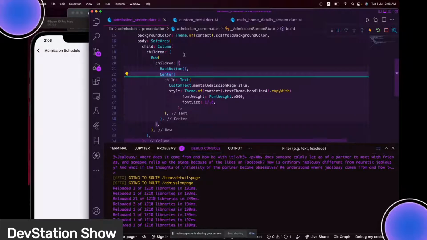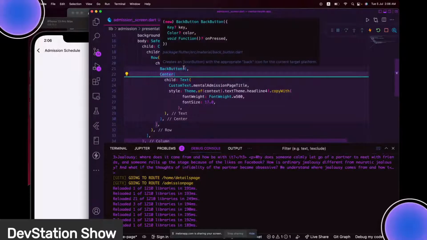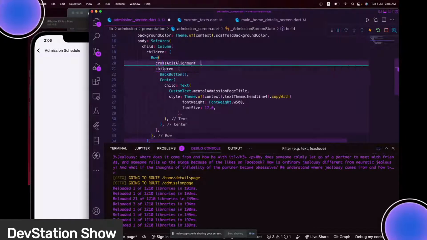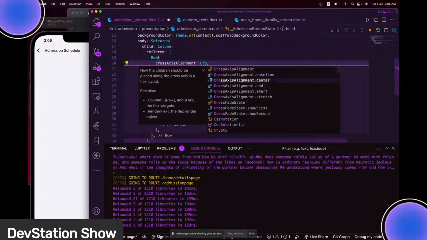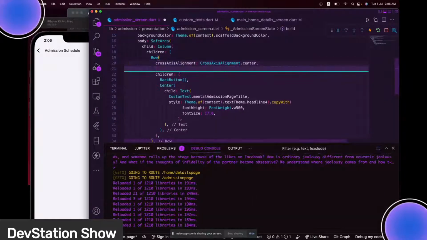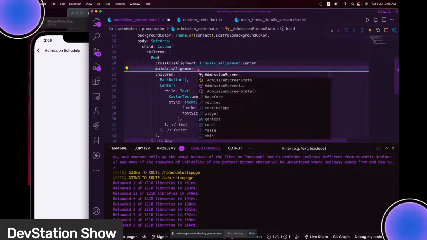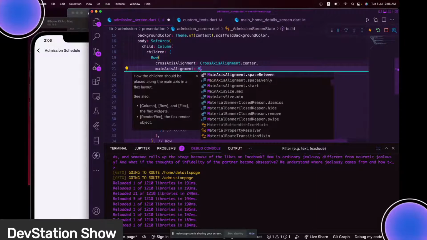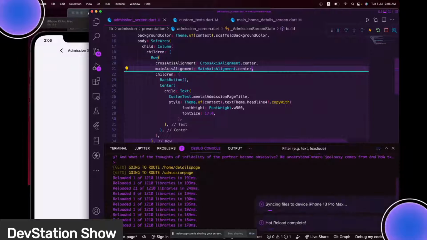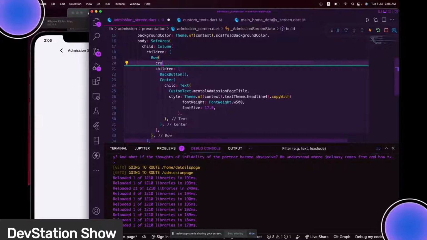Since this is not trying to center itself, should this try? I don't think this will do it. Let me see. Okay, it will center everything, but that's not what we want. Just want to center the text.